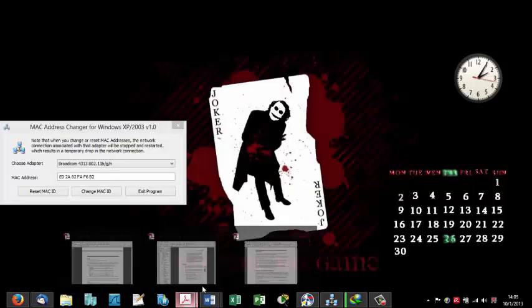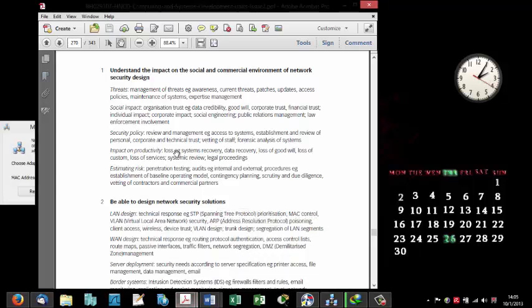Next, I have talked about the social impact as well, which is about the organization and what kind of organization it really matters. What is goodwill? How does corporate trust happen? Financial trust, individual impact, corporate impact, social engineering. What social engineering is. So I've given you all the CERT information. Who is the law enforcement? So always remember, you can't come up with laws. ICTA will be handling the attacks body. ICTA is the governing body of Sri Lankan IT.